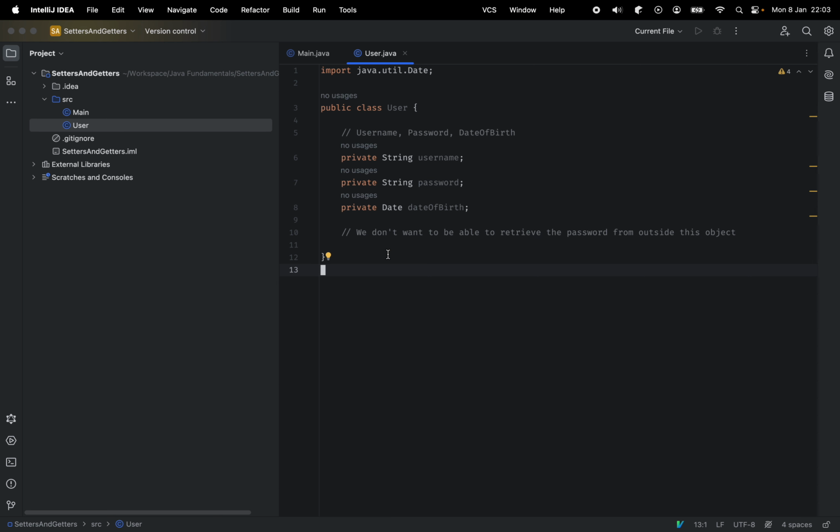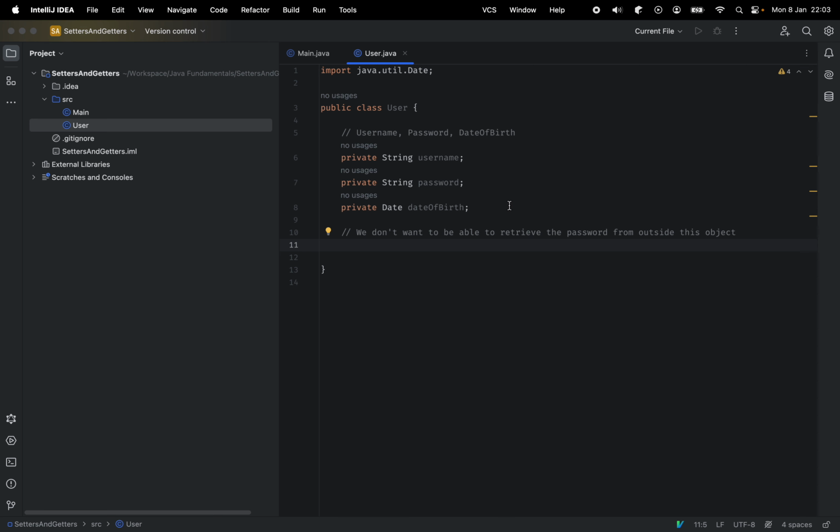And obviously this is good for encapsulation and abstraction as well. In object-oriented programming, those are the sort of pillars of object-oriented programming. So setters and getters allow us to have that layer of abstraction and to be able to clearly control the read and write access of our fields.